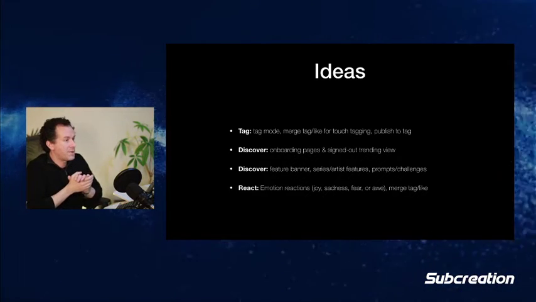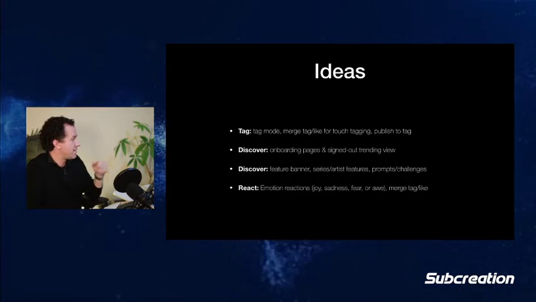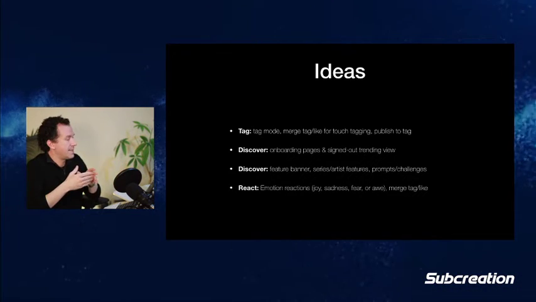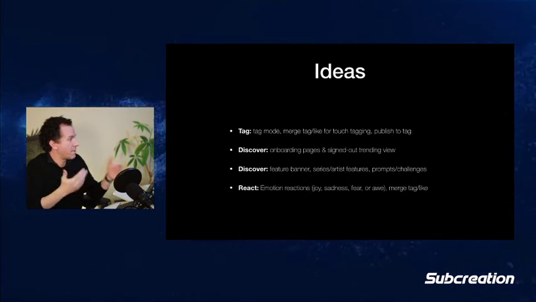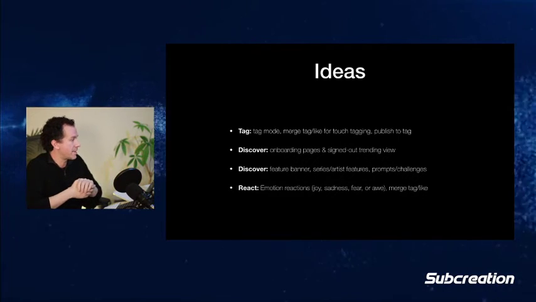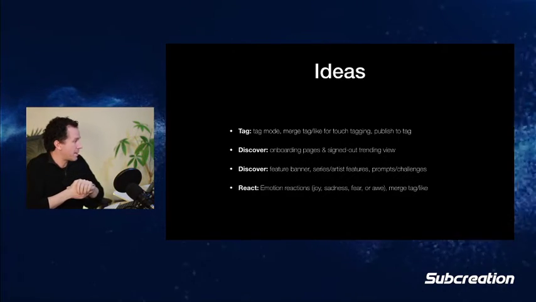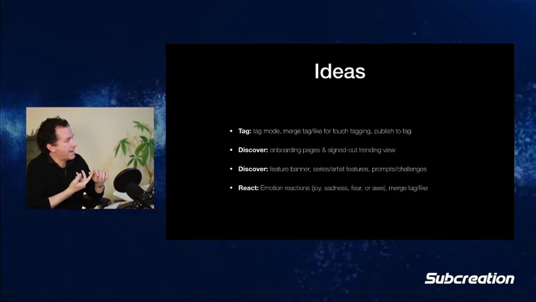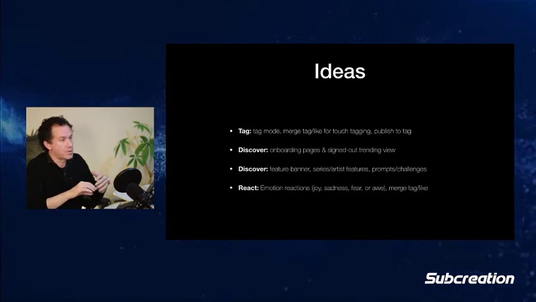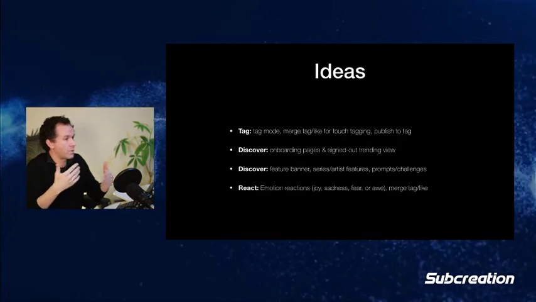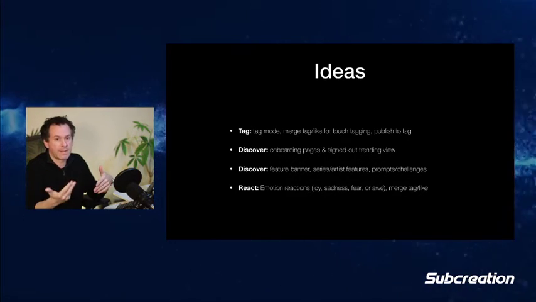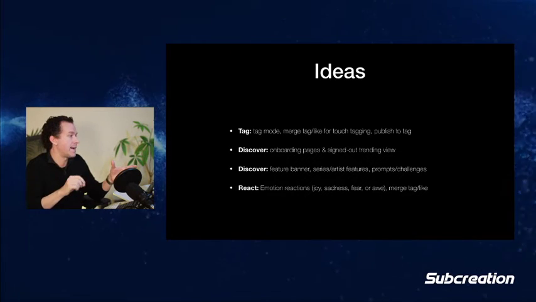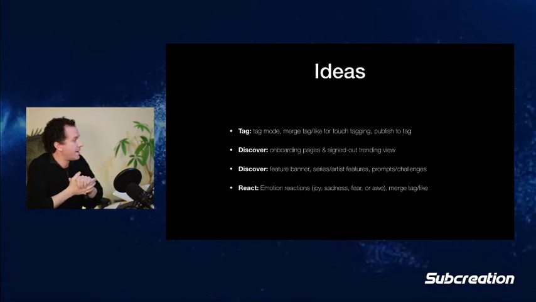So anyway, I broke it down. You can see each of these, where it says tag, discover, and react. These are all ideas I came up with. I brainstormed lots of ideas and have been collecting them in my notes, and I've got them here under tag. I have this idea of a tag mode where you activate a tag, sort of like the way you activate private mode, but instead of making all your posts private, you'd be activating a tag, then you work within that tag, and then you turn it off.